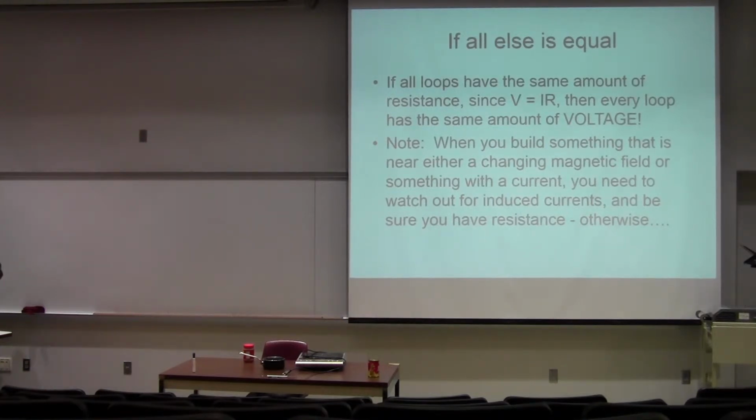You can read it real quick. Just a quick note, if you build something near either a changing magnetic field or current, you have to watch out for induced currents and induced magnetic fields. So be sure to have resistance. Otherwise, those induced currents could create a short and could basically burn down whatever you're building. So be careful.